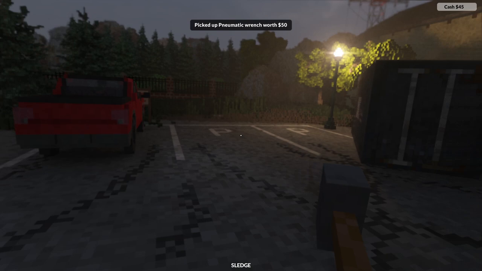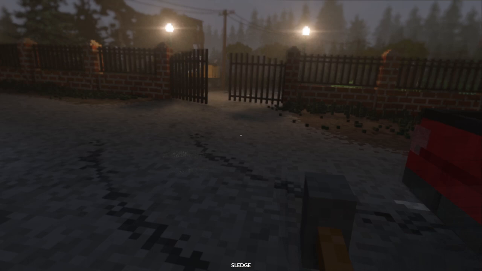So I'm actually stealing stuff, so I'm actually a thief. I thought I had a legitimate job. Let me in. God damn it. Okay, I have to break that open if I want to get in. I can drive this vehicle, though. Drive the vehicle into the container.